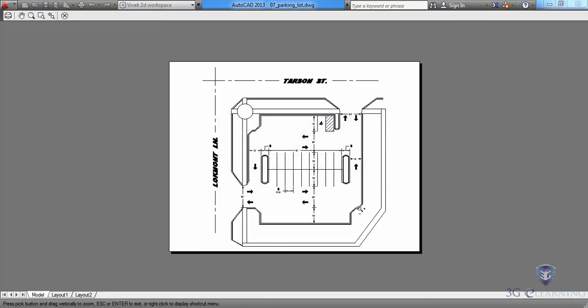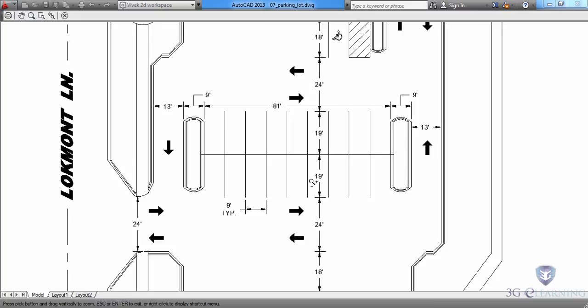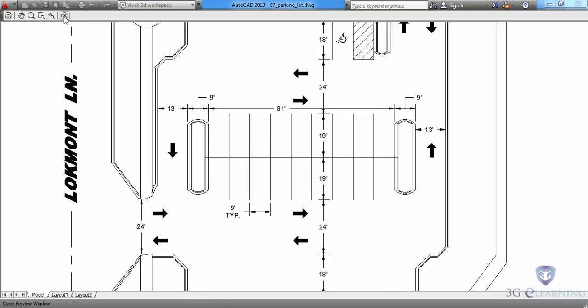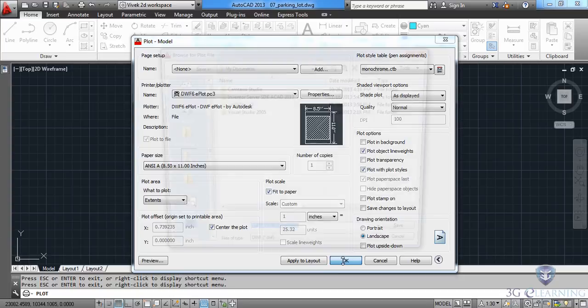As you can see, one of my layout preview thumbnails has popped up, and it's now getting in my way. There we go, we'll zoom in. This looks much better. To finish my plot, I'm going to move up and close the preview, and then I'll come down and click OK.